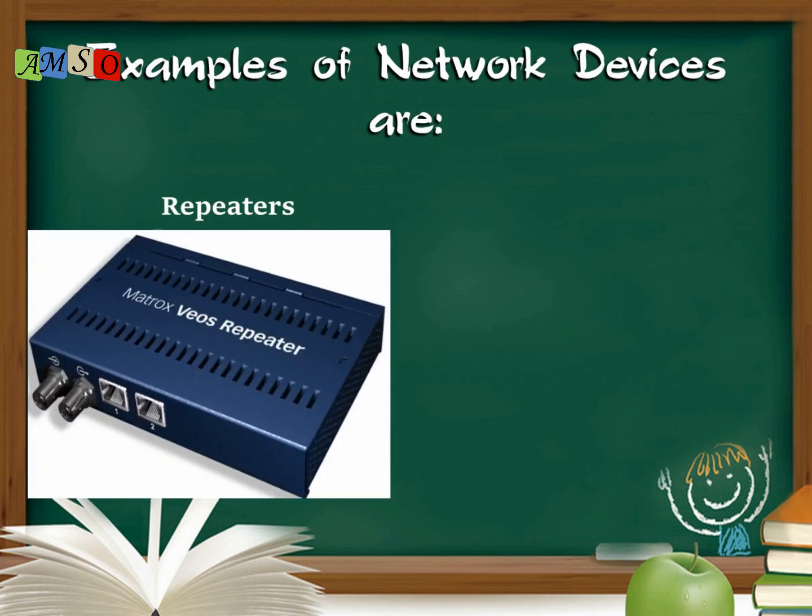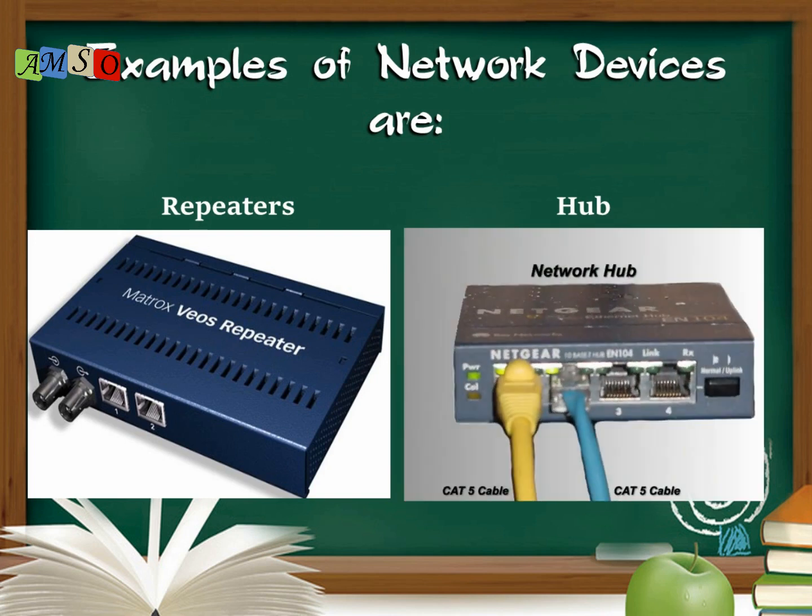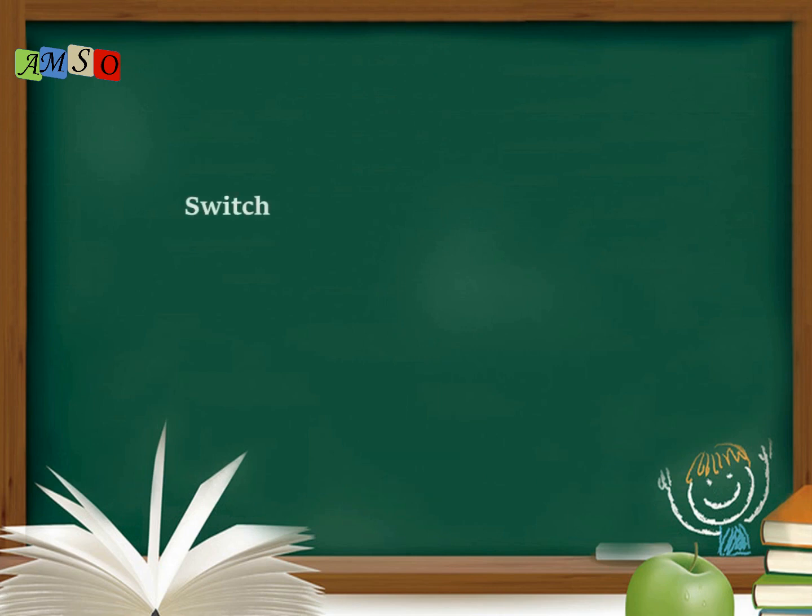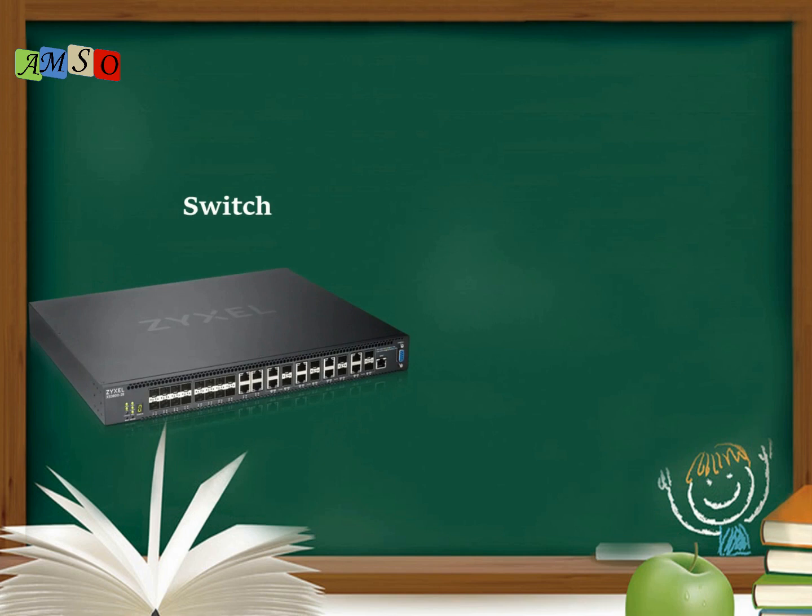You can see, there's a picture of a repeater. Then we have a hub. I know this is not a strange word for us, a hub. This is also a picture of a hub. We now have other types, which is switch. I know this is very familiar to us.